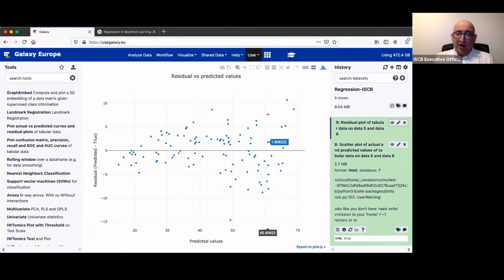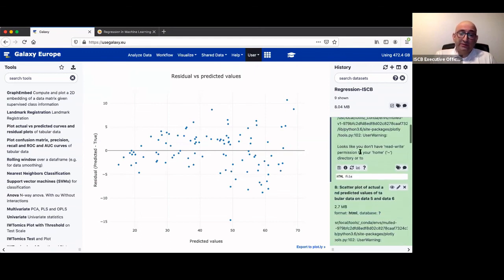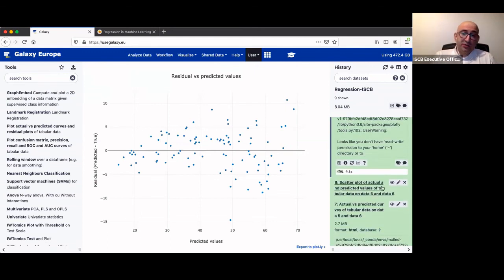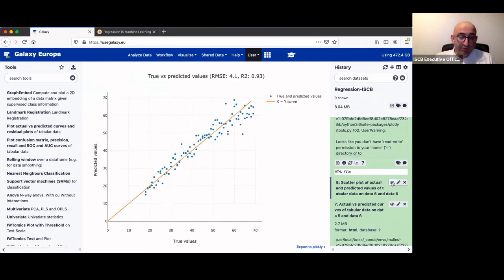Of course, you tried a simple linear model so far, so no parameter tuning was needed, and we used all the default parameters. But at least you can predict age with this error rate, a root mean square error around 4.1 and an R2 score of 0.93.